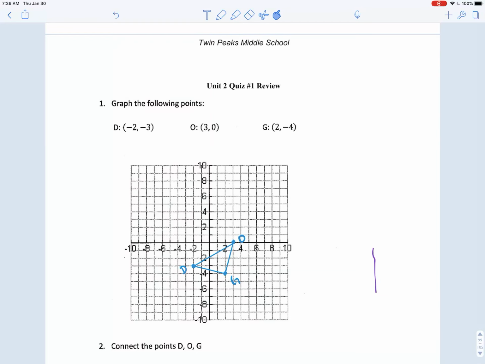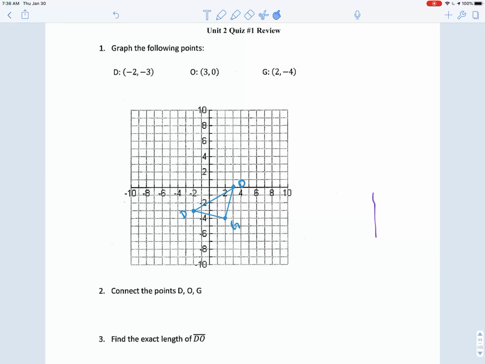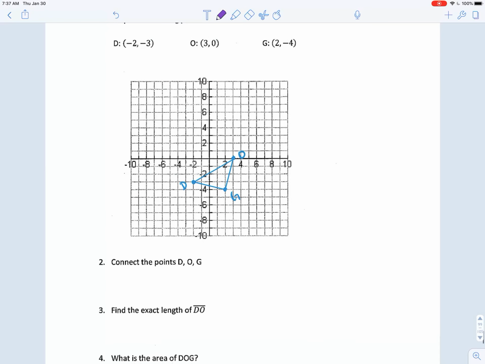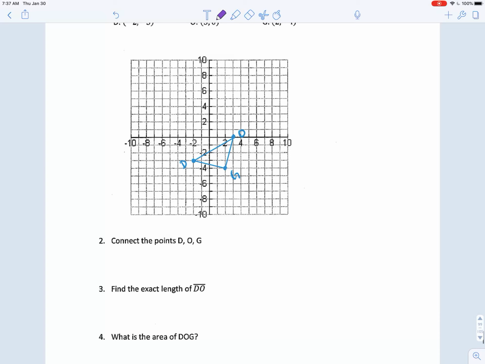We're going to graph the following points here, which I did, and it creates this lovely triangle. Okay. Please, on your quiz, please use a ruler, guys. Okay? That's all I ask. Protractors are there for you guys. Rulers are there for you guys. So if you don't have one, please borrow one. That's all I ask. Okay? So, by doing this, we answered questions 1 and 2.